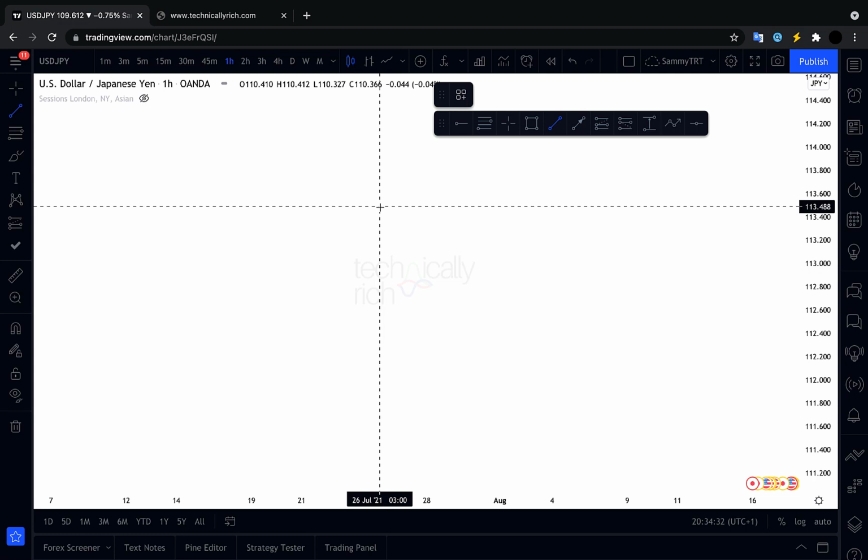If you're longing from support, you have to take profit at probably the next resistance, and if you're shorting from resistance, you take profit at the previous support below price action. Now, in this strategy, we don't use support and resistance. This is going to show you how the banks move the market and how they manipulate your stop loss.